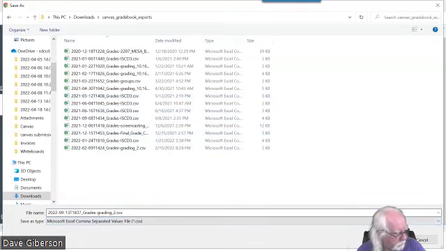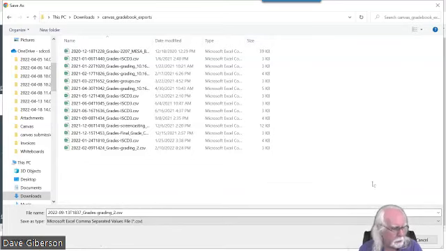This file name here tells me when I made this export, because that's important. Obviously, if after this export is made you change grades in the Canvas gradebook, those changes will not be reflected in this download. This is not dynamically linked back to the gradebook in Canvas. This is a snapshot in time, and so this tells me what course it was exported from, and when.